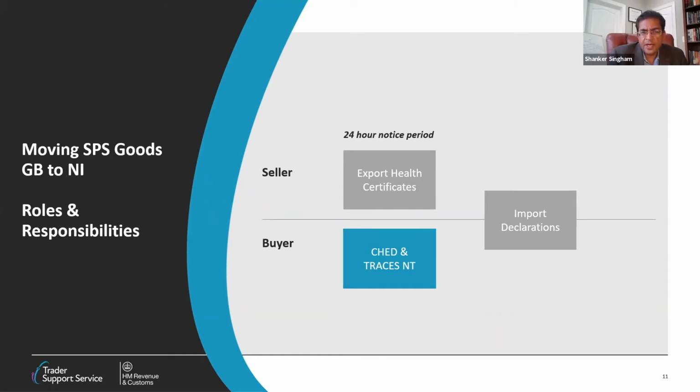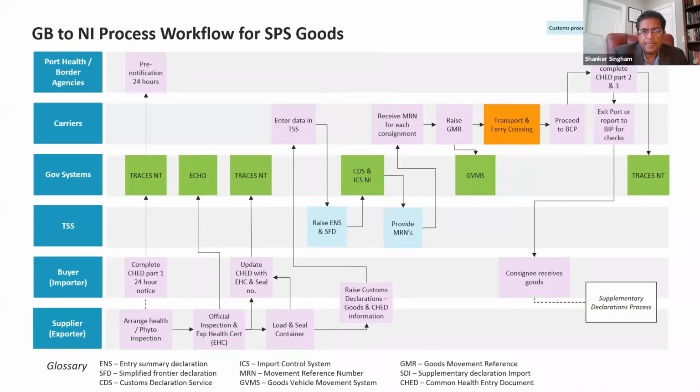So we go to the next slide. I'm not proposing to go through the whole workflow for SPS goods. The only important thing to note, if you are representing the buyer or the supplier, is what they have to do. If you're representing the buyer, the importer, then it is the CHED that needs to be completed.